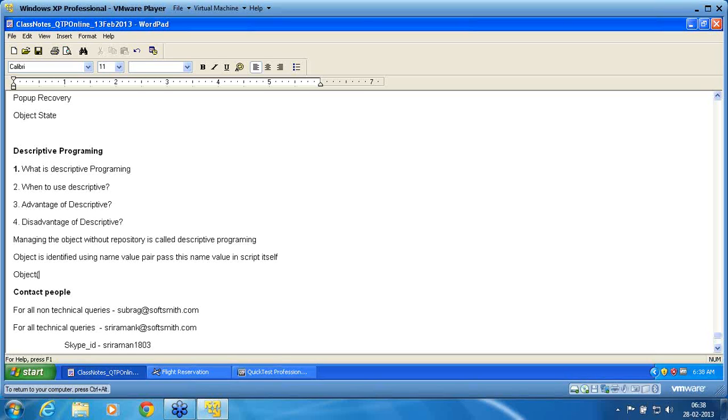So if I have to identify an object, this is the syntax, this is the object. Within the object, I give the property name, colon equals, value. Colon equals is very important. Colon equals value 1. This has to be in quotes.